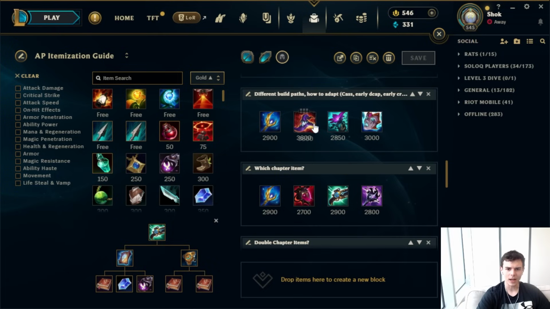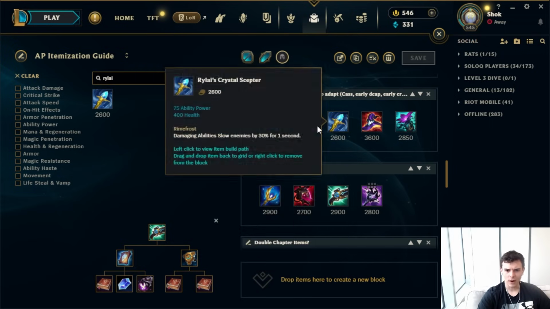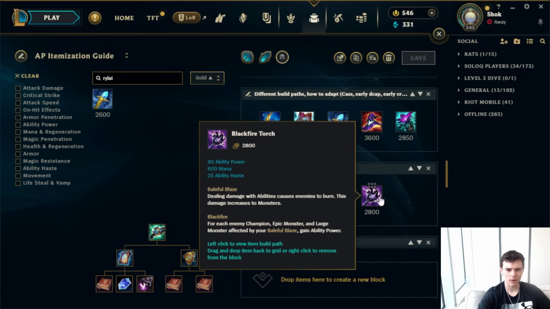If we're playing Cassio, and we already talked about how we need Deathcap and Cryptbloom, Deathcap 4th at the very latest. And we need our Rylai's as well. It's like, where do we fit this in, right? Is Blackfire better than Seraphs? Well, the answer is no. Second item, is Blackfire more damage than Liandry? No. Do we need more mana at that point? Also no.